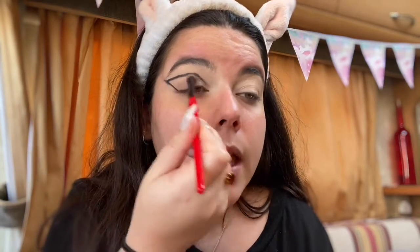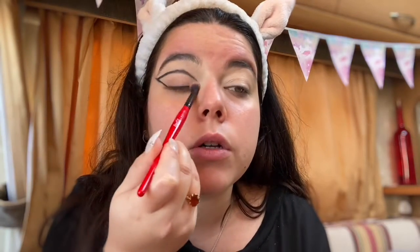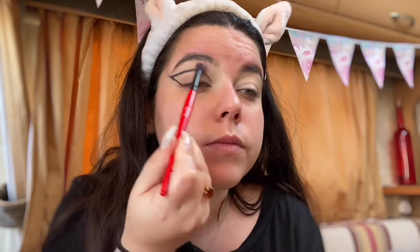So now for the lid again, I'm just going to set it with that same bronzer or nude shade, whichever you want to use. Do a little bit as well. So you basically repeat that same routine as many times as you need to until it looks clean and as black as you want it to be, and that's how it should technically look. I'm just gonna go ahead and do the next eye, and then I'll do my face, and then I'll show you the last bits of it. So I'll be right back.